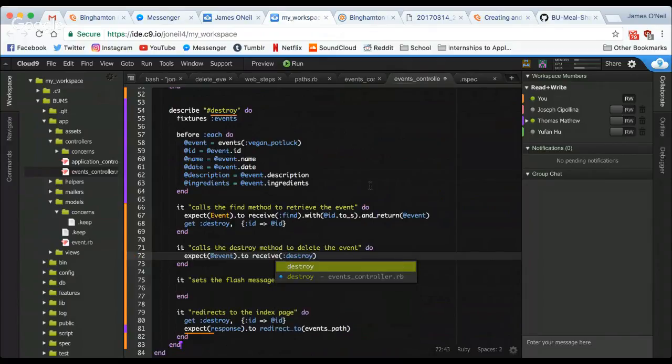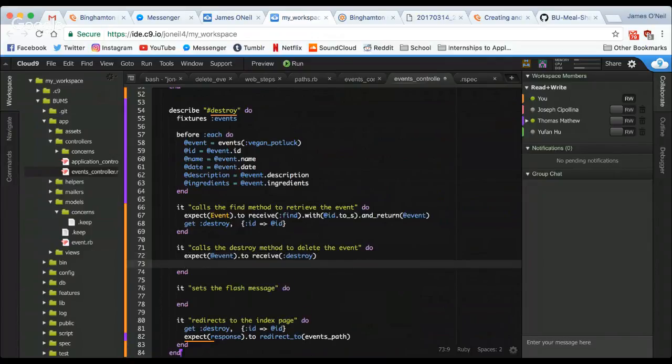Destroy, right? Yes. Okay, perfect. There are no arguments. We're not expecting it to return anything, right? We're just making that expectation. But now remember, we have to trigger this test to run, which means we have to actually invoke the destroy method for real. So that's what you put on the next line.